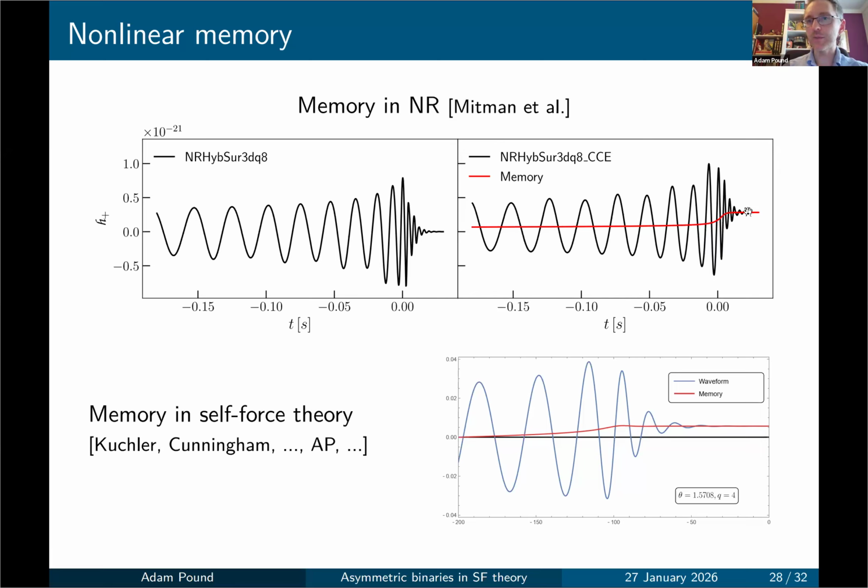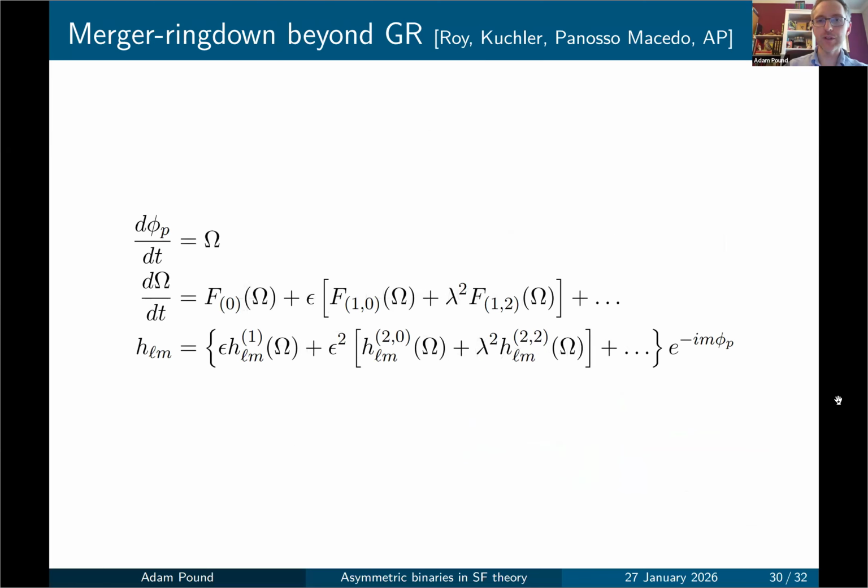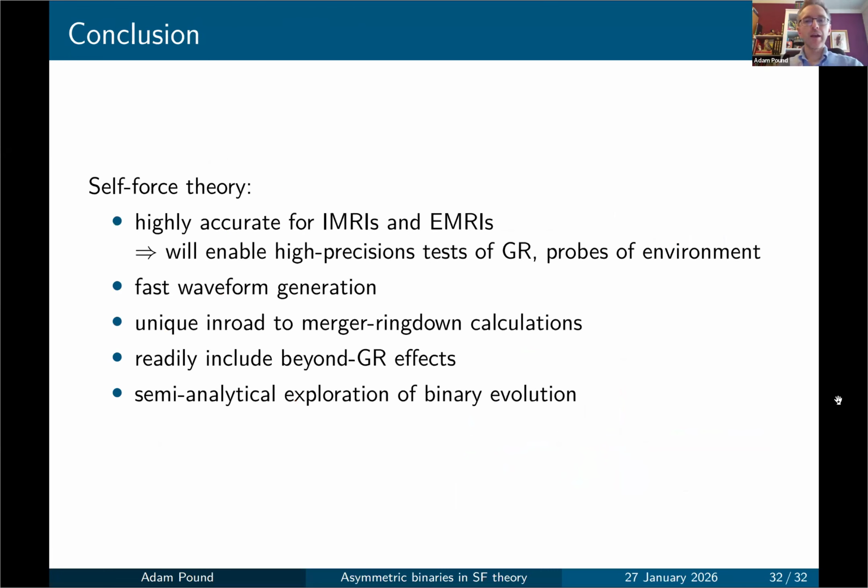On the right is the full signal, including memory, and what you see here is through the merger, the entire signal shifts up. And this corresponds to a permanent displacement of test masses after the signal has passed through those test masses. Down here is what we get with our linear signal inputted into a second order calculation, and it looks the same as NR. And in fact, you can calculate it right around the middle here, and it looks exactly like NR, like really close. Okay, so I will skip this last few bits, which I expected I would have to, and just wrap up here.